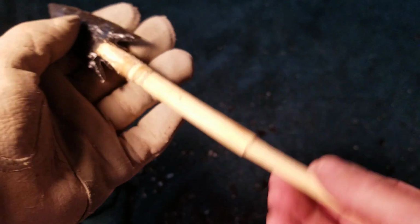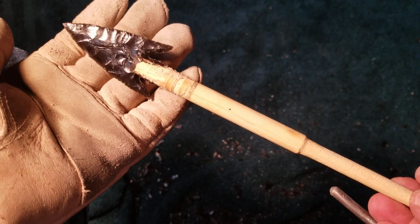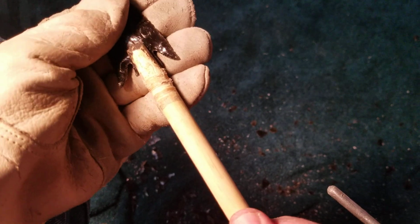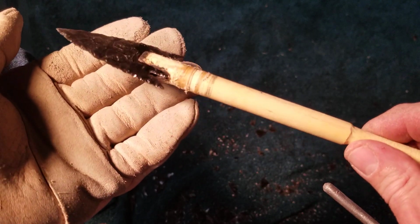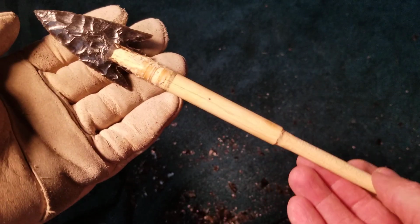Okay. There you go. Funny how that fits just right, huh? I'm getting used to the width, the thickness, I mean. Okay. Thumbnail.